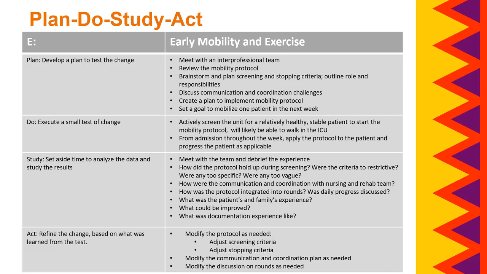Actively screen the unit for someone who's relatively healthy and stable to start with your mobility protocol. You might even be able to walk this patient in the ICU based on their stability. So from admission throughout that week, apply the protocol to the same patient and see how the patient can progress through the week.